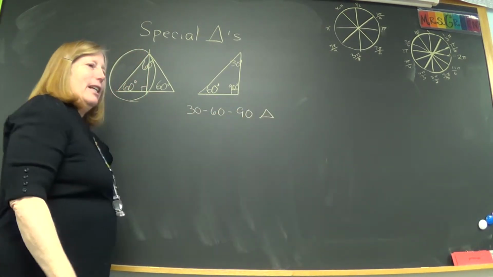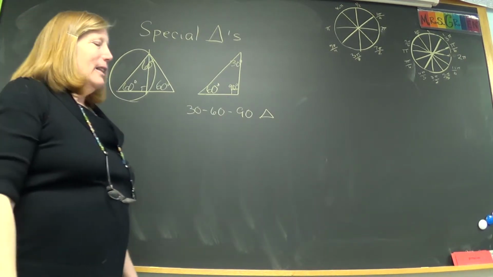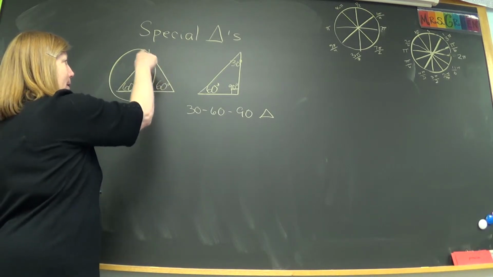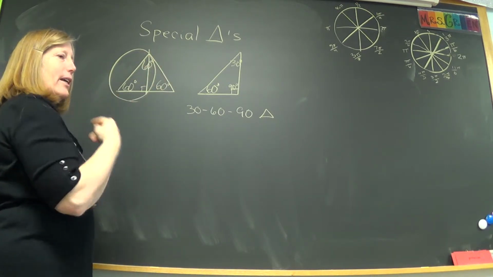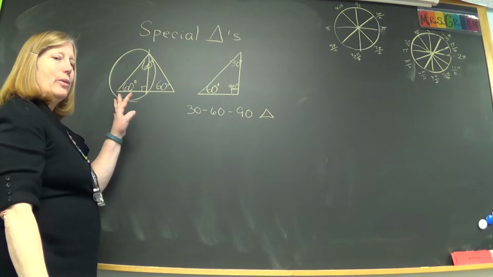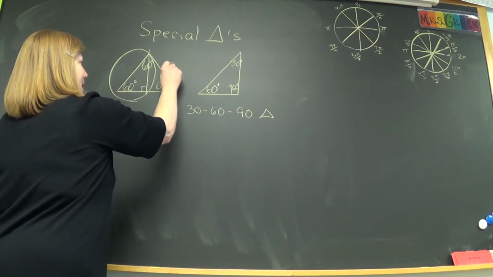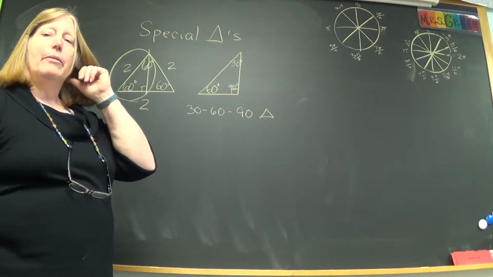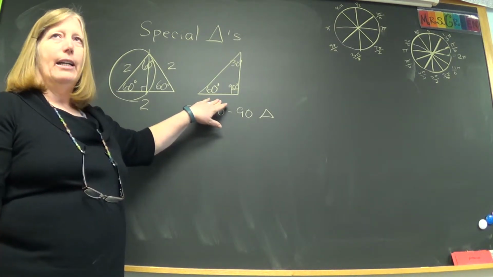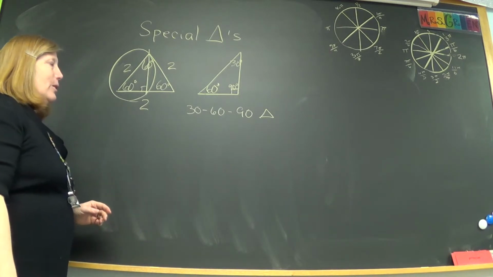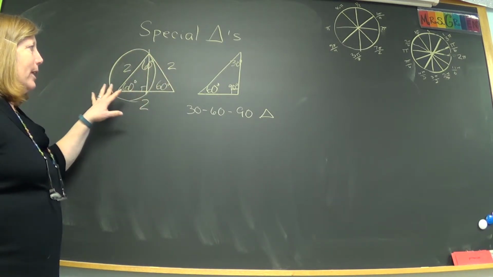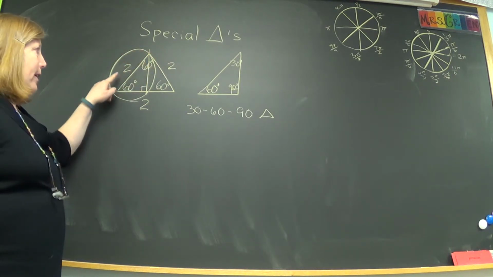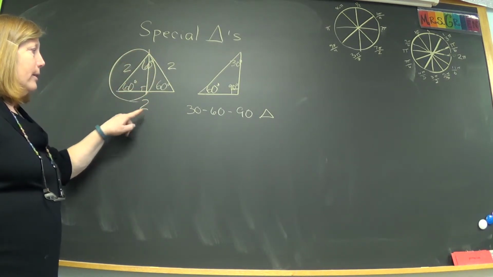That's the name of it, and it's very special. It turns out that if we start with a certain number on the sides of the equilateral triangle, probably the easiest one to start with is a 2, because we're going to cut it in half. If we start with a 1, we would end up with a half here, which is fine, but let's keep the numbers whole. So go back to your equilateral triangle and call each side 2 in length. So write a 2, 2, and 2.